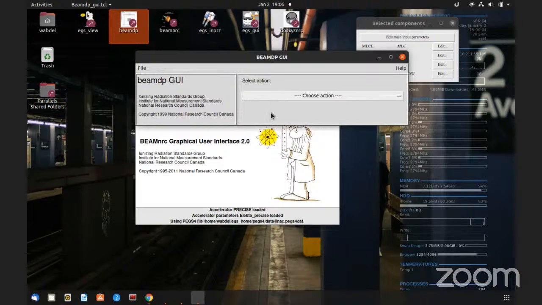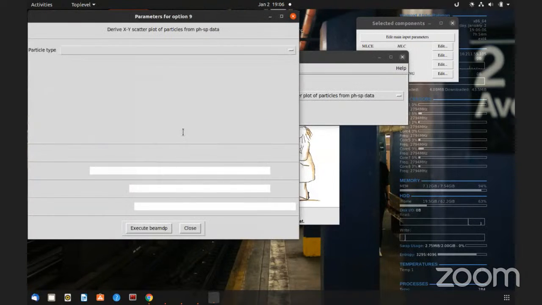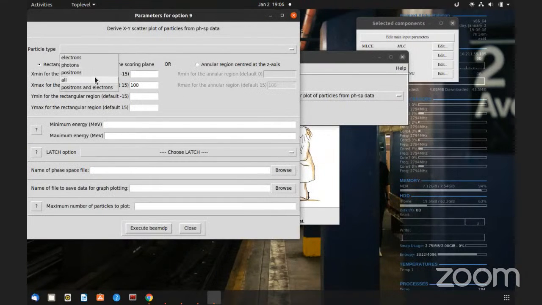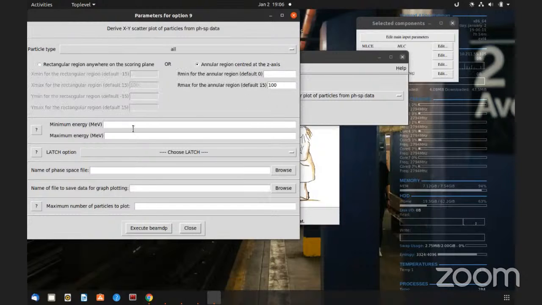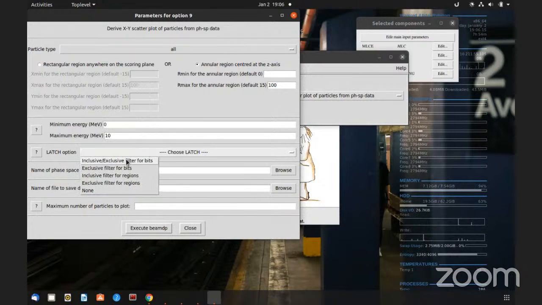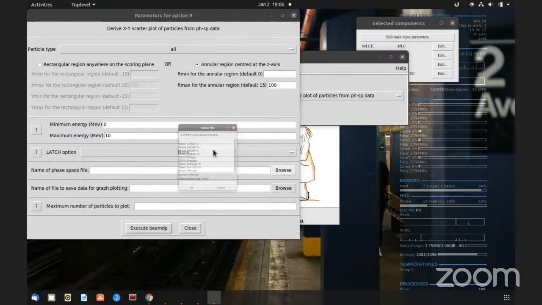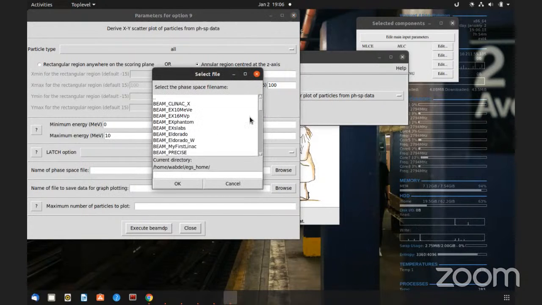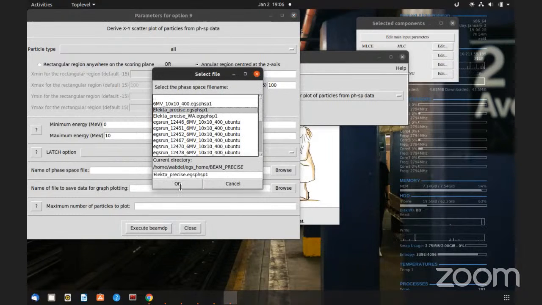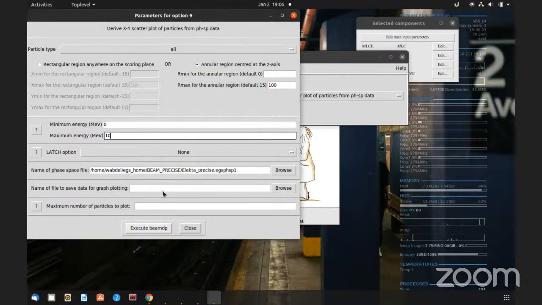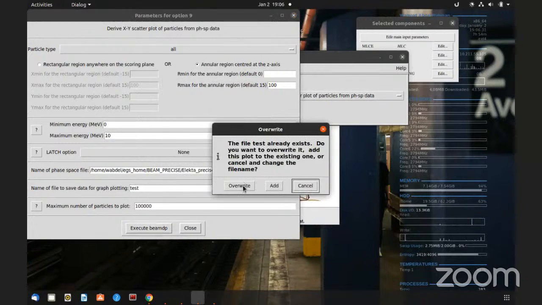And we go to the XY scatter, 0 to 10, precise.